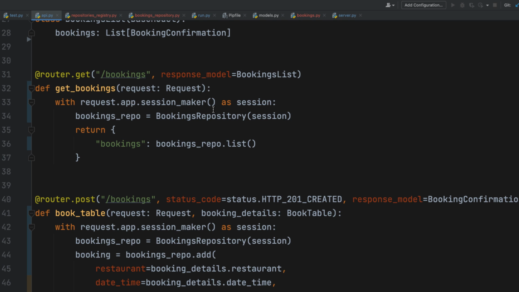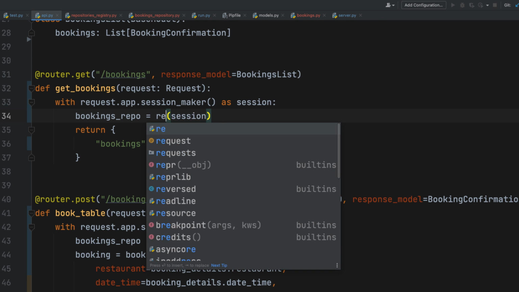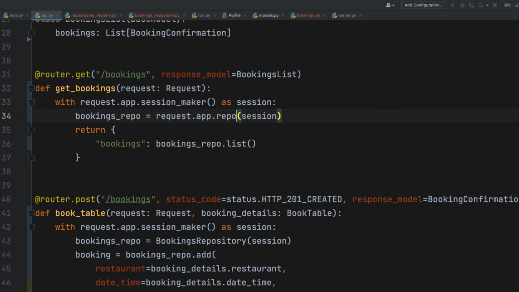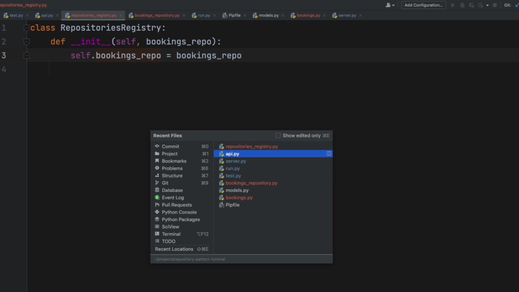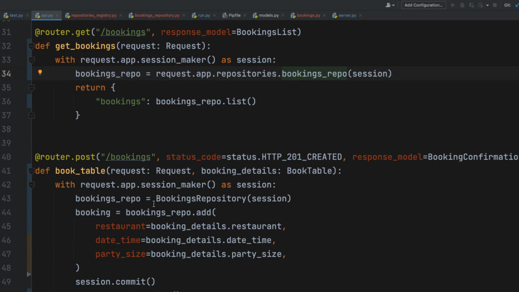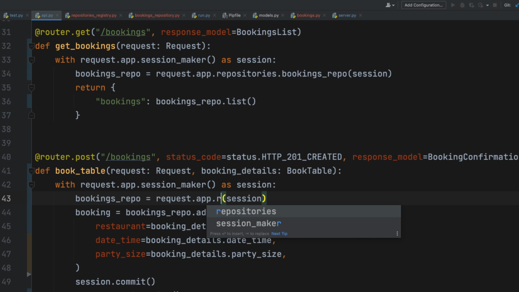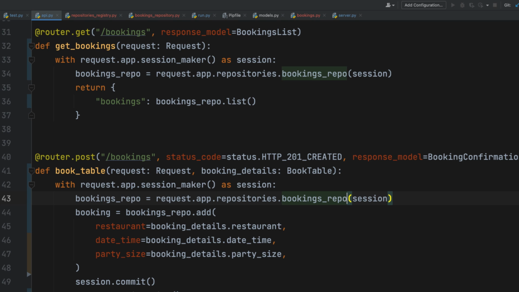And now what we want to do in the API layer is we want to access those repositories through the request object. So we say request app repositories bookings repo. And this bookings repo is the property we declared here in the registry. Okay, so we do the same here. Instead of this, we say request app repositories bookings repo.